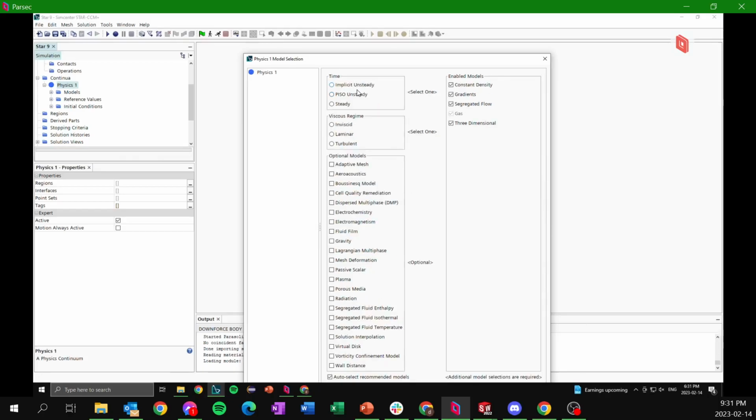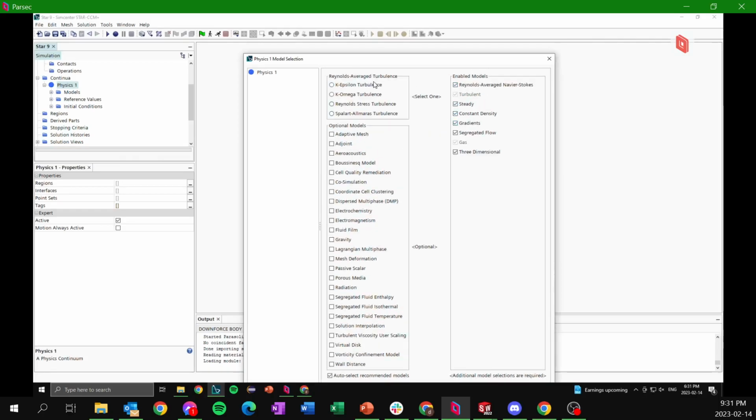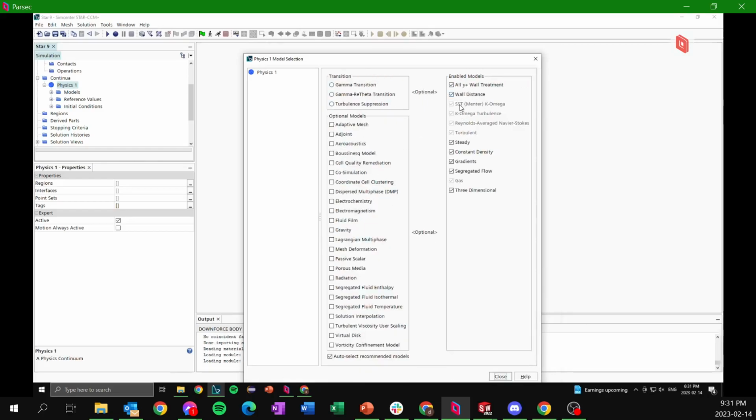Why? Because we're less than 0.3 Mach, as I talked about last week. It's going to be steady simulation, turbulent, and it's automatically going to select Reynolds-averaged Navier-Stokes, and then we're going to do the K-omega model, and it's going to automatically select the SST model. All the other stuff is optional, so we don't really need to select it.